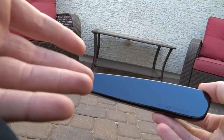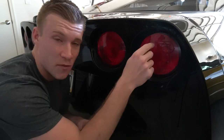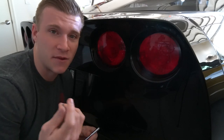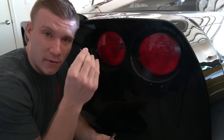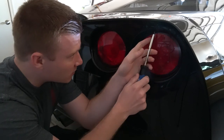The install is actually really simple. Seriously guys, this job really is simple. All you have to do for the rear side markers is remove the rightmost tail light and the leftmost tail light on the driver's side. All that requires is one T15 torx bit. Let me go ahead and get started on removing this one right now.